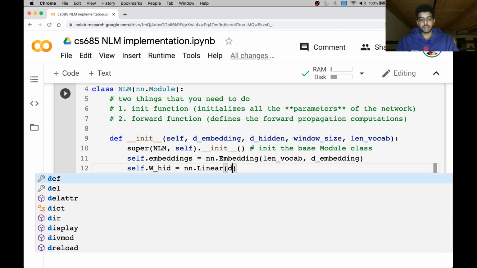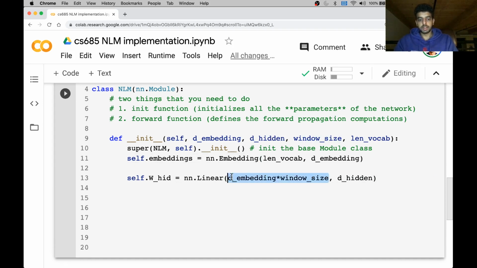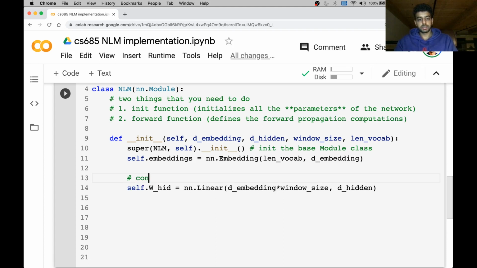We know in our case that we have the embedding dimensionality times the window size, because that's how big that concatenated representation is going to be, and we're going to project that to the hidden dimensionality. So this thing here is the size of the concatenated representation. Concatenated embeddings to hidden, that's the purpose of this linear layer.